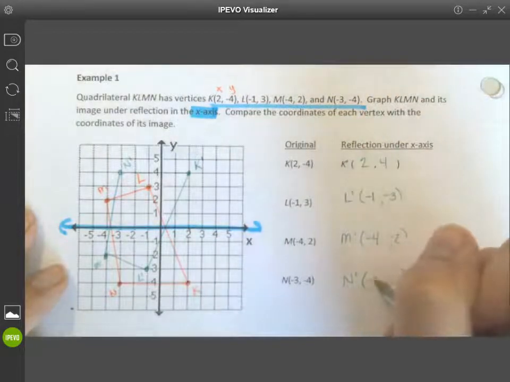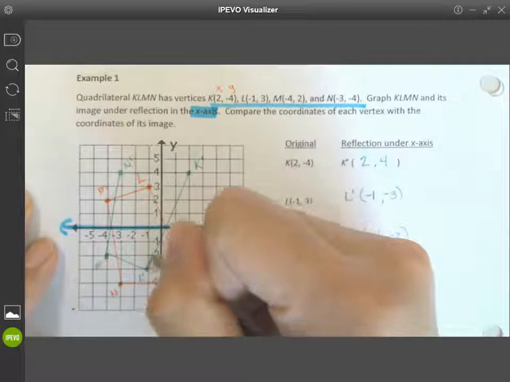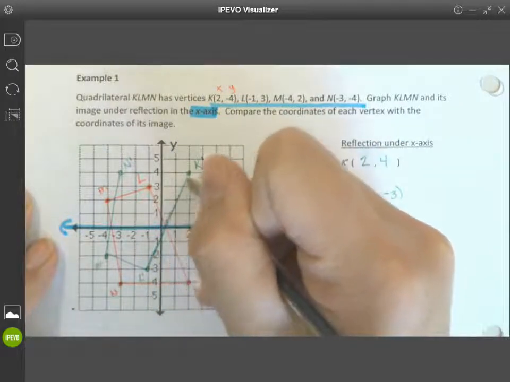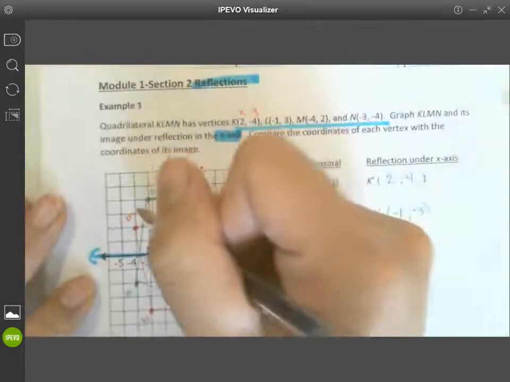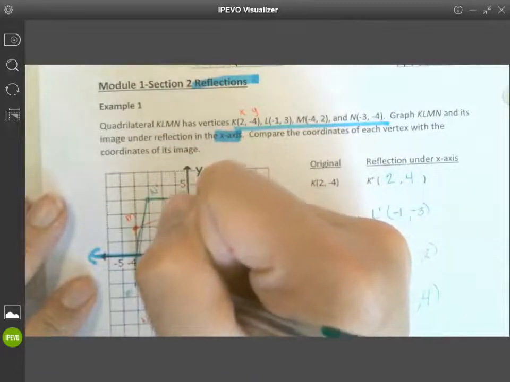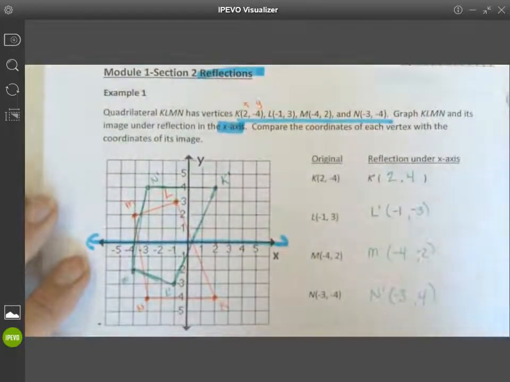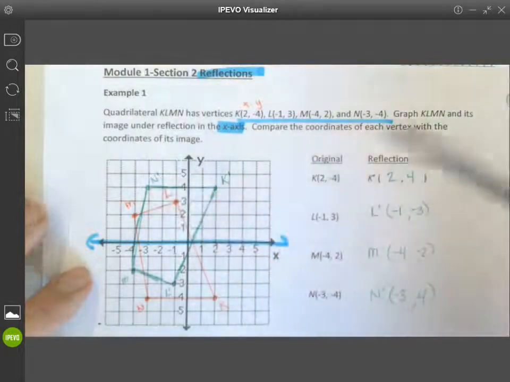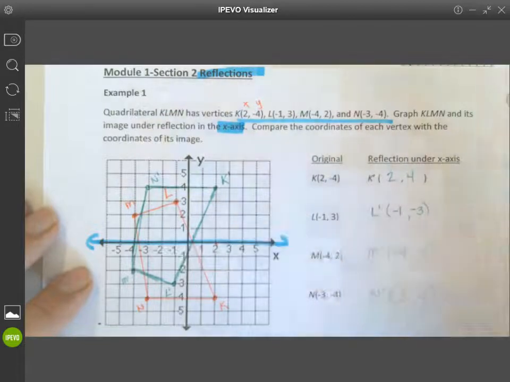-3, +4. So that's it. You've reflected this image. Now I have mine in 2 different colors, and I think it might not be showing up on the board as dark as I want it to, but can you see that reflection? Do you see it? Especially since I have 2 different colors. I think it's hard when it's all in pencil. So once you graph it in pencil, if you want, you could use someone else's highlighter or your own highlighter to trace the figure. But can you see that reflection from my green to my red? Do you see the flip-flop?